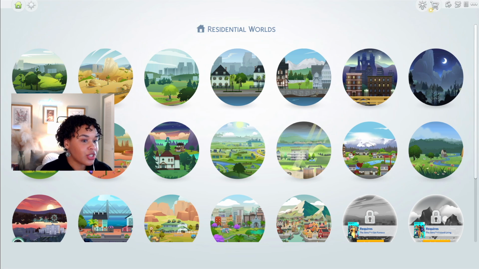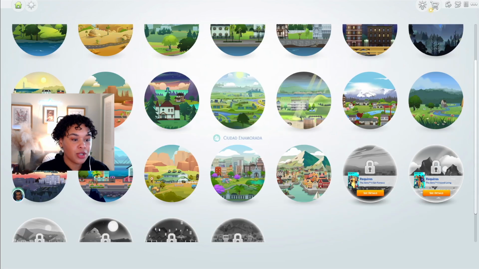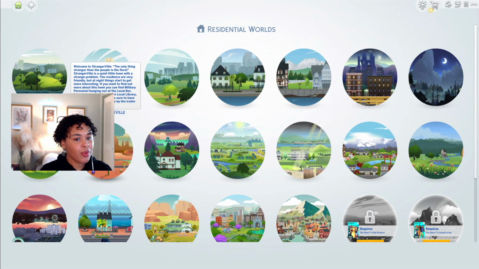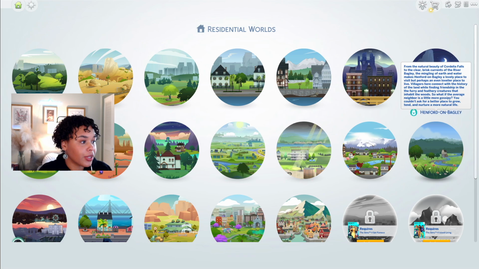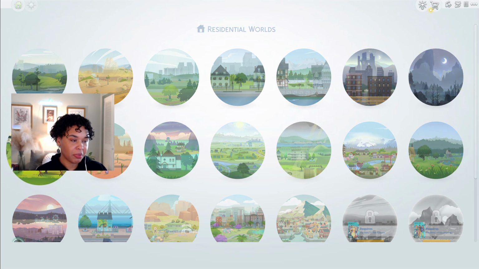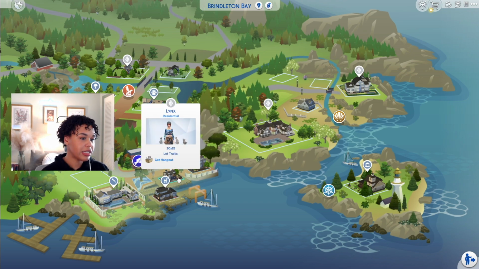But I want to go somewhere that we technically haven't really built in as of recent. So we'll be doing some Chestnut Ridge, we'll be doing Santa Coya, of course. I think we've done a little bit of Strangerville, Copperdale, as well as Hemford on Bagley. So I'm thinking actually our little cottage might look pretty cute in Brindleton Bay. Alrighty, so I want to find a cozy little space over in Brindleton Bay that might work. Now, a lot of the lots are quite big, and I don't really want to be over in the city center area because we have the docks and stuff like that.